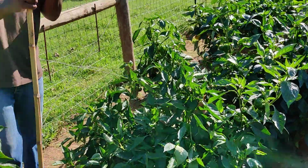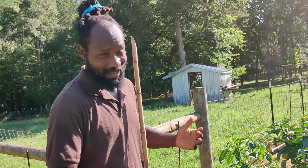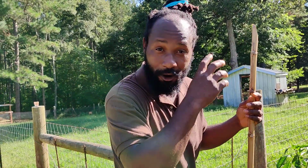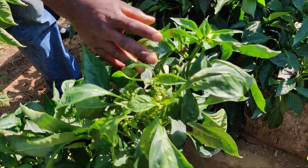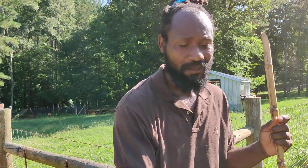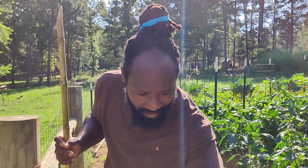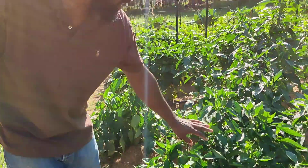Now, usually when your bell peppers first grow, they'll grow down at the bottom and get real big. Now, you actually can get a second crop out of your bell peppers. What you need to do once you harvest those ones, because as y'all can see, we have new blossoms coming in on these bell peppers, but we're going to take them out, guys, so I'm not going to waste the resource or the time on them. But what you can do to get a second good harvest and even big bell peppers out of your plant, you would want to come on in, because as y'all can see, these right here, they are still green.